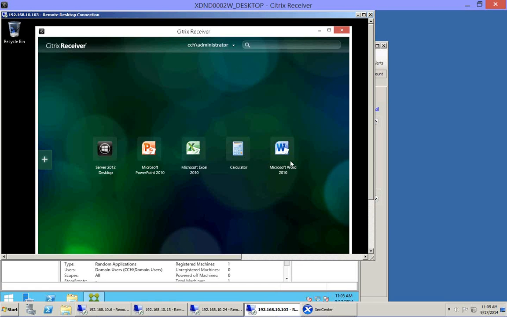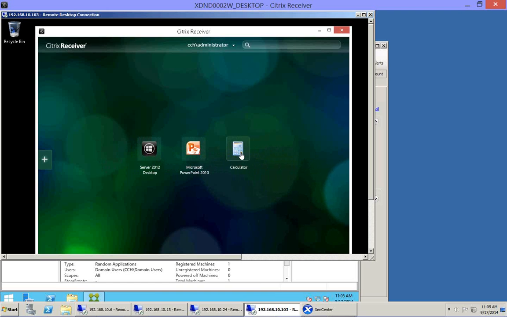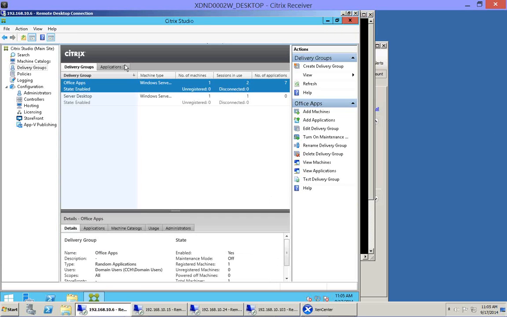Well, we also have some other features. I'm going to what we call unsubscribe from an application. I'm just going to unsubscribe from everything that this user has available to them, and we'll just take everything out. By default, when a user first comes into the system, they're going to see nothing on their Citrix Receiver. That's what they're going to see. So when we are publishing applications, we need to be aware of that, and we need to be aware that our users may have some concerns that they open up a blank screen.